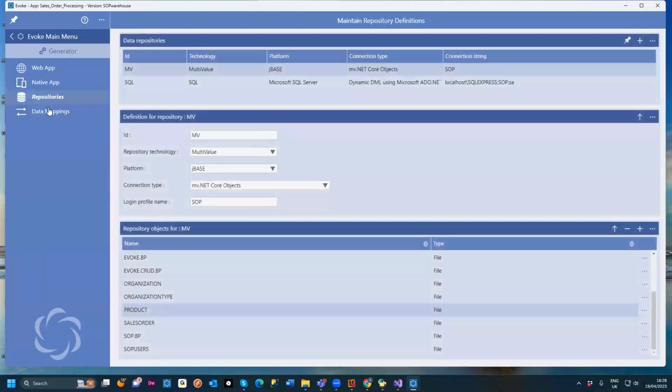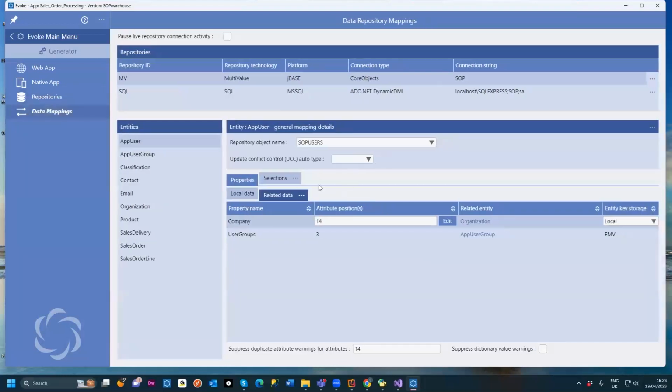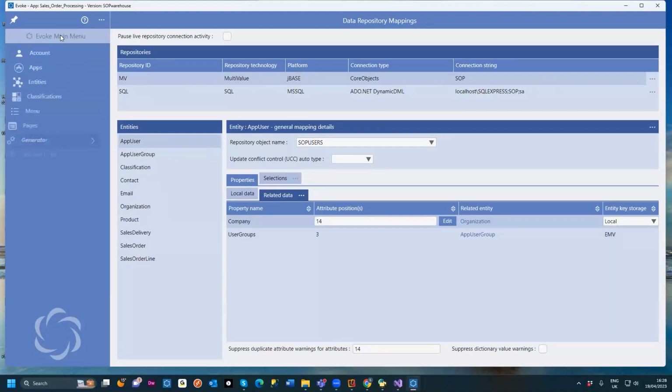So you've got your database repositories or objects, your entities, which are the data structures of the UI, and your data mappings, which link everything together and allow you to create the linkage for different objects. Once you've got those set up, you're pretty much there. You can dive into creating your app.